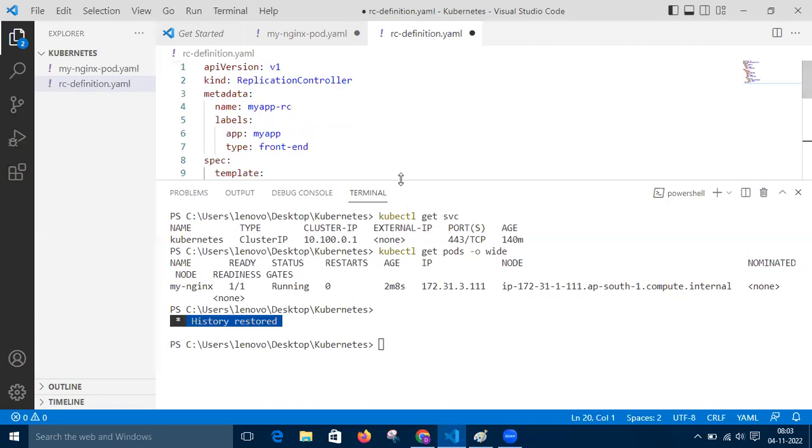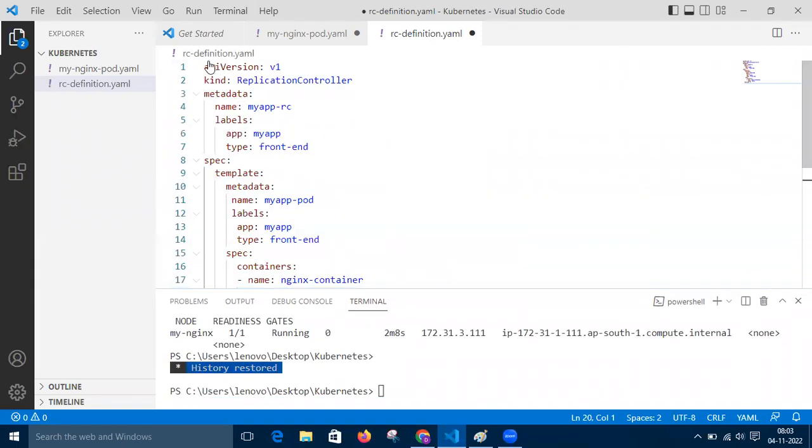Control V. So we have API version, kind, metadata, spec. Right now, kind is replication controller. API version for that is V1. Name of the replication controller I want to give as my-app-rc. And labels.